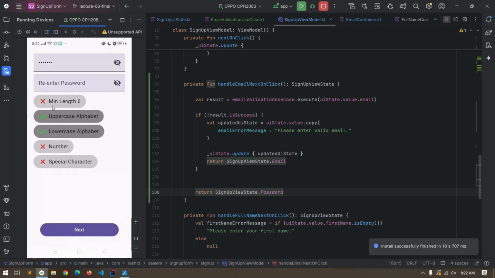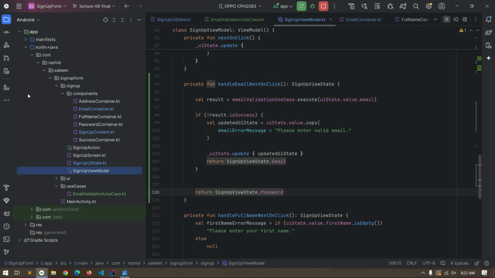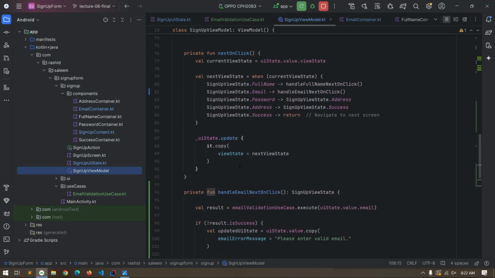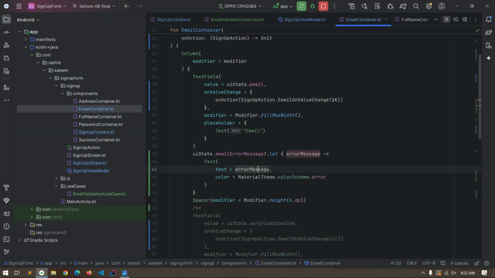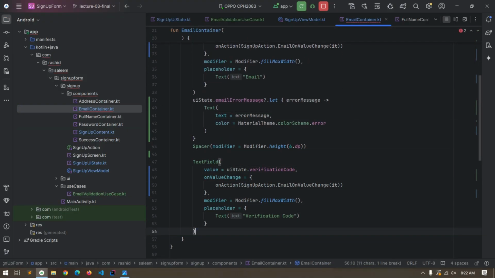But the requirement is that when this email address is valid, after tapping on the next button, we show this verification code to the user. So for that we need to modify our UI state. In our email container, we only need to show it if the email address is valid.